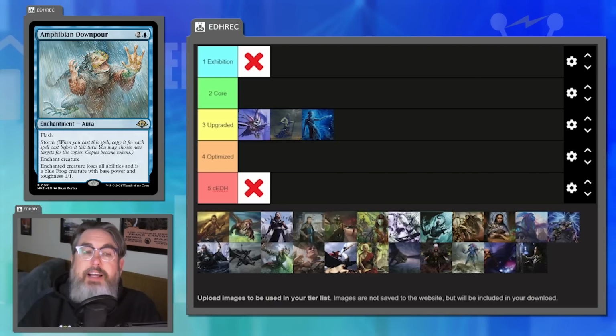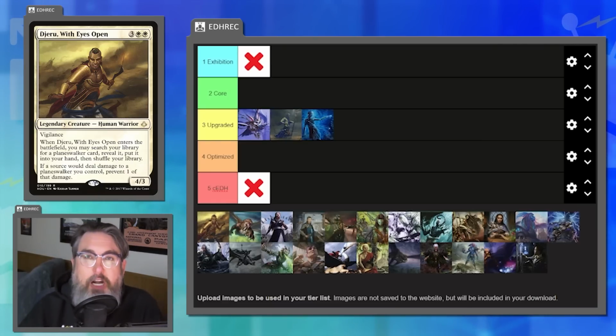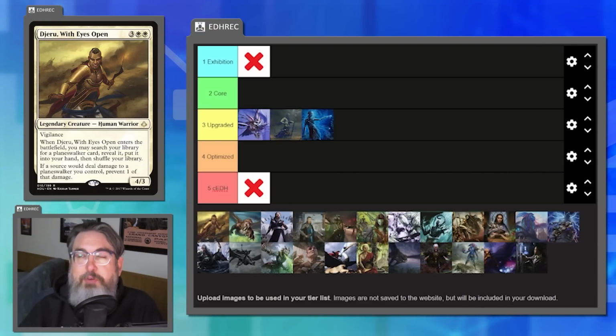Up here at deck 4, we have Jeru with Eyes Opened, a mono-white Super Friends list. Again, it was an archetype I didn't have, a Super Friends deck with all Planeswalkers, and I thought a funny way to do that would be to play mono-white Planeswalkers. So mono-white, usually considered the weakest color. I thought playing mono-white Planeswalkers would be a fun challenge versus most of the five-color Planeswalker decks you see, where you can do all of the things.